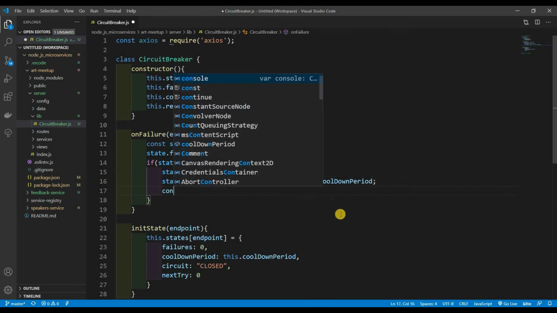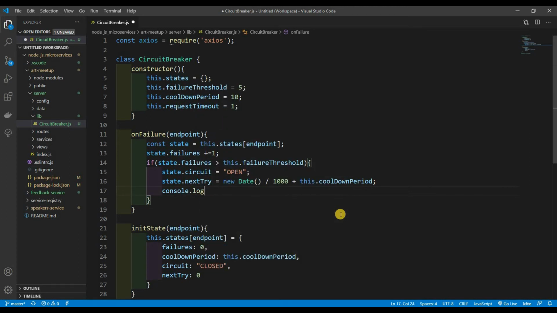And simply console.log, and I just want to alert them. So alert: circuit for endpoint is in state open.